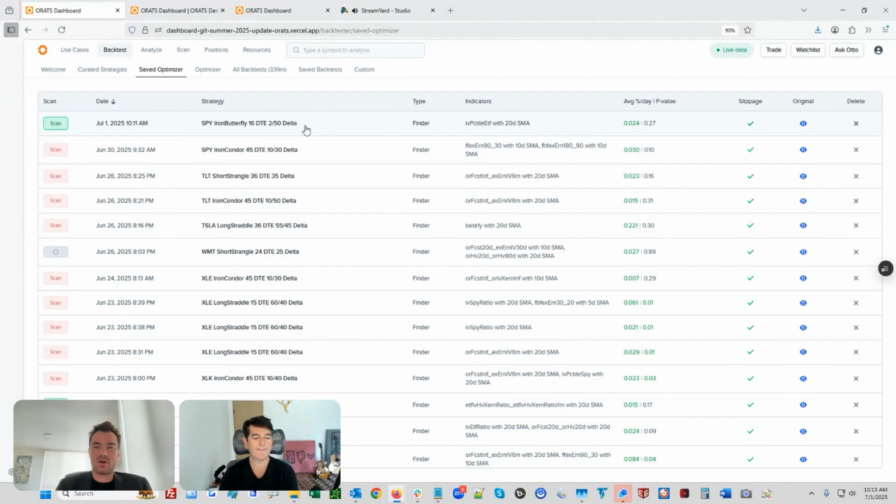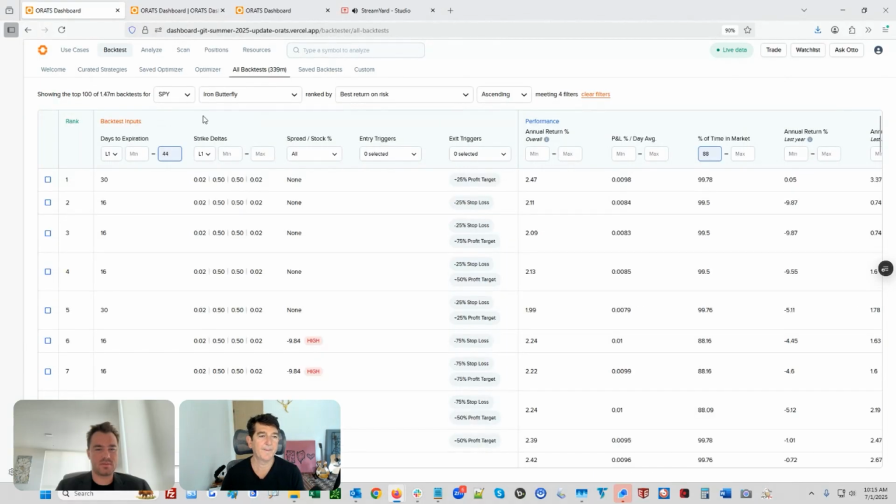Yeah, I mean, that's the full process. Our goal at ORATS is to make that process for our users the easiest, most seamless and fastest possible. So we're definitely making a lot of strides in that direction. It's great to see this coming full circle, from backtesting, and the backtest finder has 339 million backtests now. So that's over 100 symbols, 15 strategies for each symbol. Very likely you can find something useful in there.